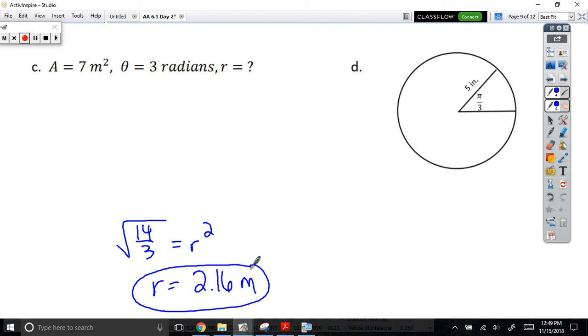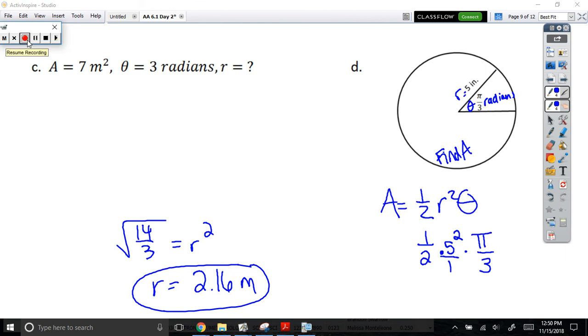All right, see if you can try D as your closure. Find the area. Since we have shortened periods, we won't do the closure. So 5 squared is 25. 2 times 3 is 6. Those don't have any common factors, so I would just leave it like that. And then our unit should be inches squared.